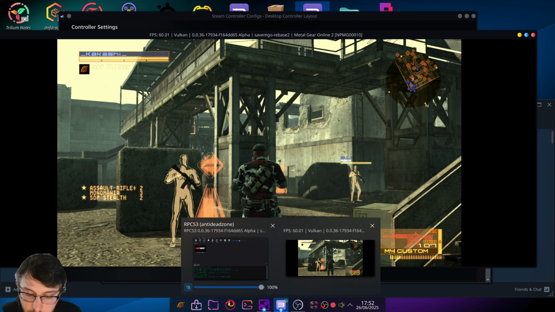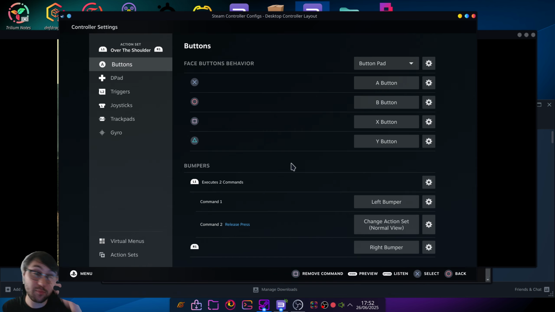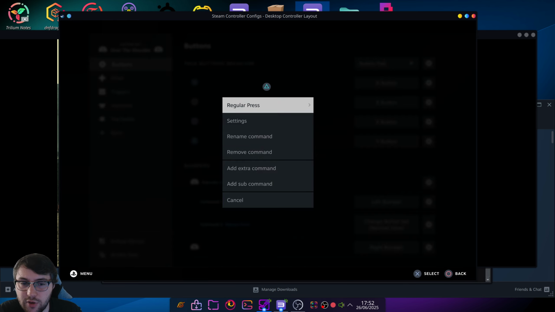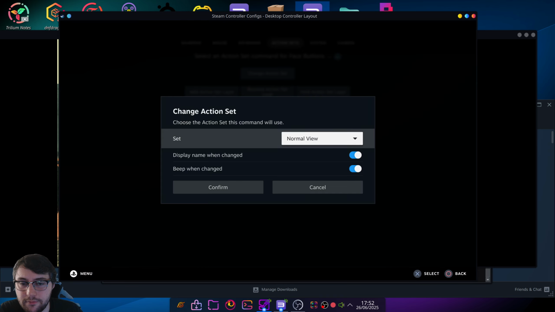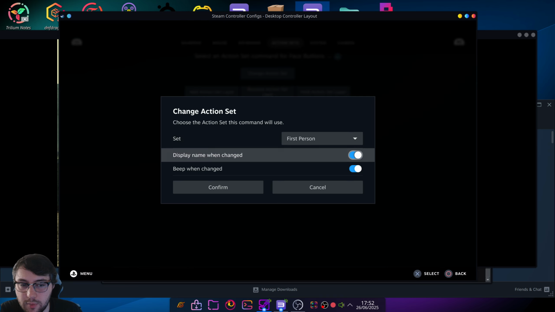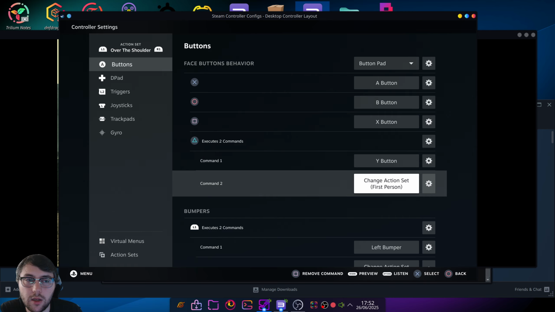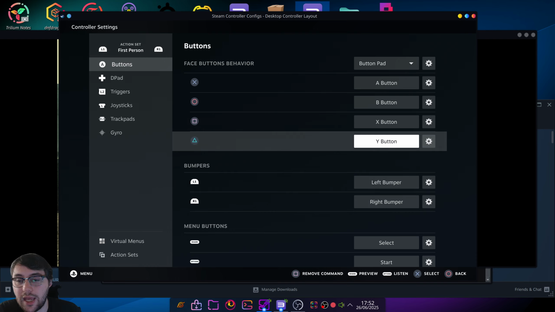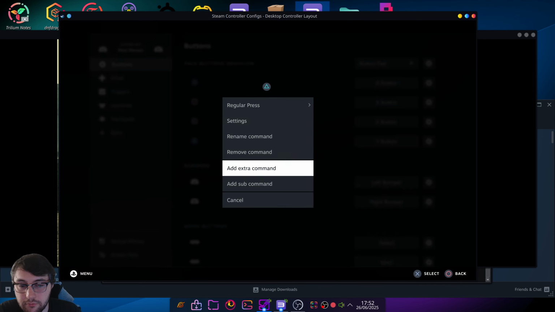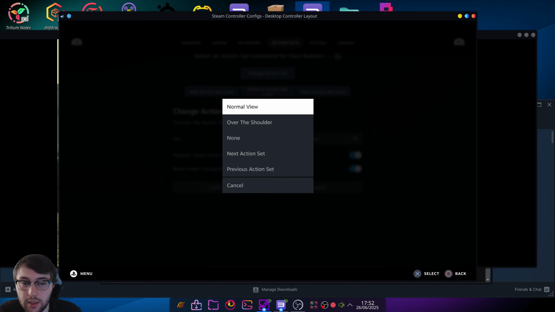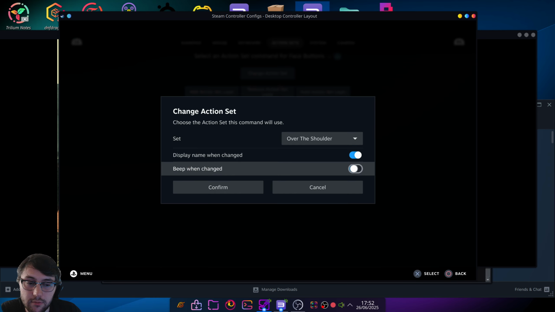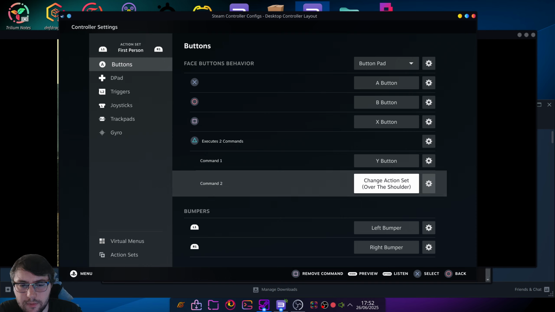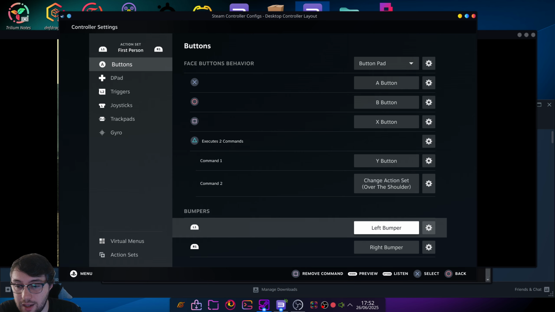So, now that we've established that, let's make our first person camera. How do we do that? Fair question. So how do we get to first person? Well, in over the shoulder, we normally press triangle. So that's add an extra command to triangle. That takes us to first person, like so. Now, when we press that, we're going to be stuck in first person, like the other example. How do we get out of first person? Well, we can press triangle. That'll take us to over the shoulder when we press triangle. How else do we get out of it? Well, we can release L1.